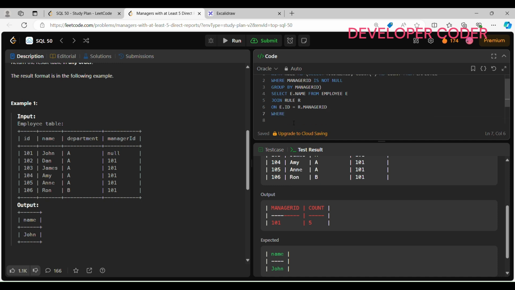In the where condition I write that my count should be 5 or greater than 5: r.count greater than or equal to 5. That's it. Now let's run the code.